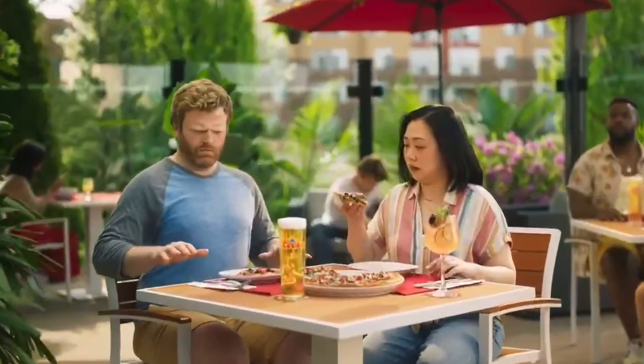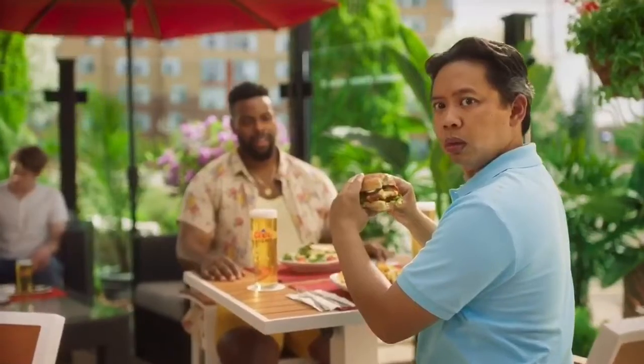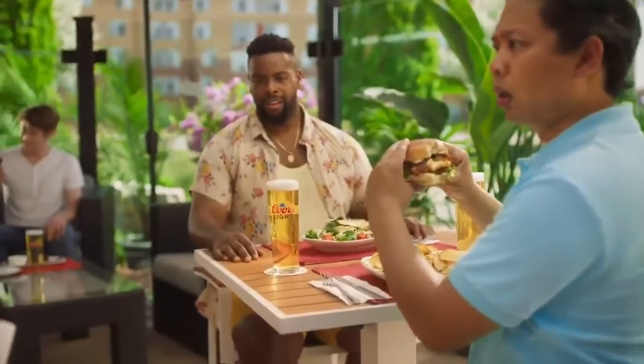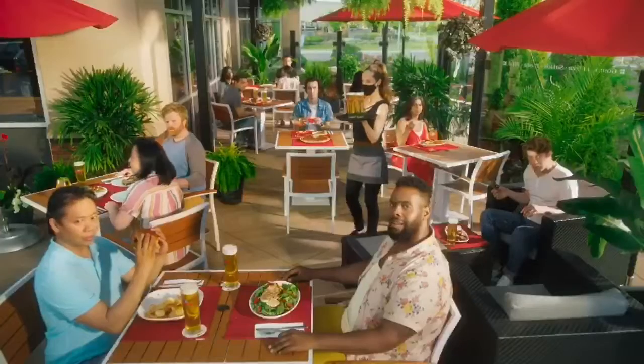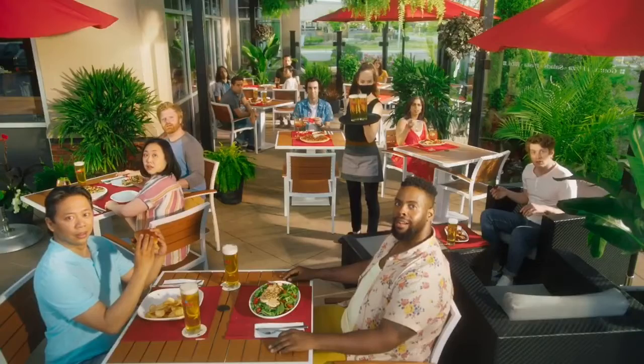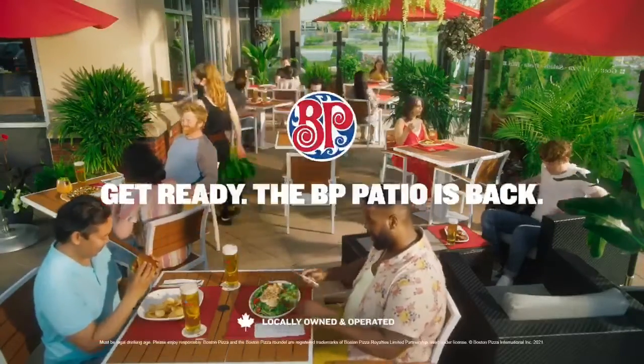This is a Boston Pizza patio table. It's like an indoor table, outdoors. You eat that like a sandwich you'd make, but we made it. Yeah, beer. It comes out of our taps instead of your fridge. Those are your going out jeans. They're for fashion. That's a coaster. It's like a chair for your drink. See, you're getting it. And we have all summer to practice. Get ready. The BP patio is back.